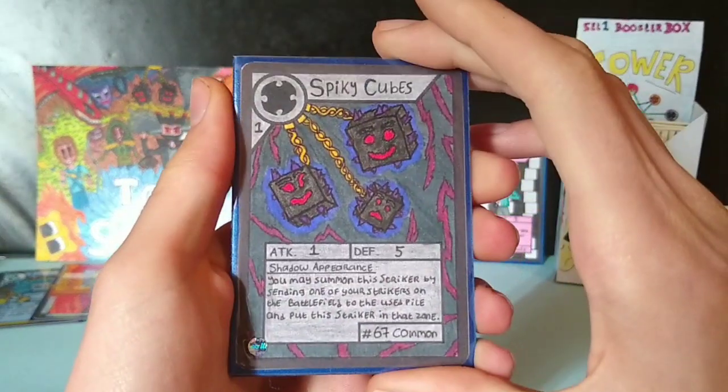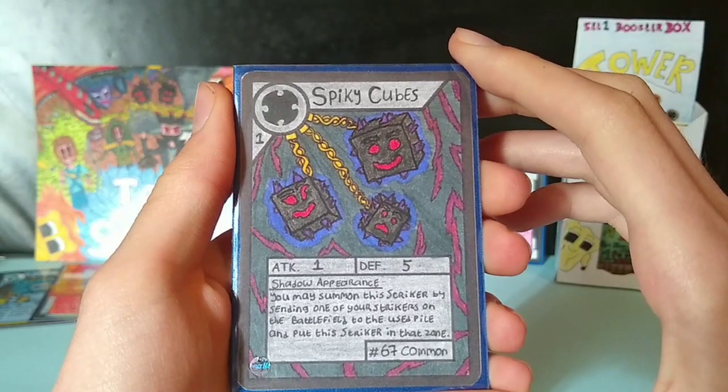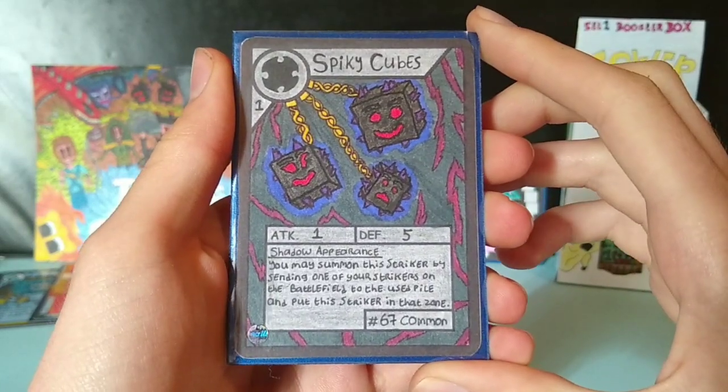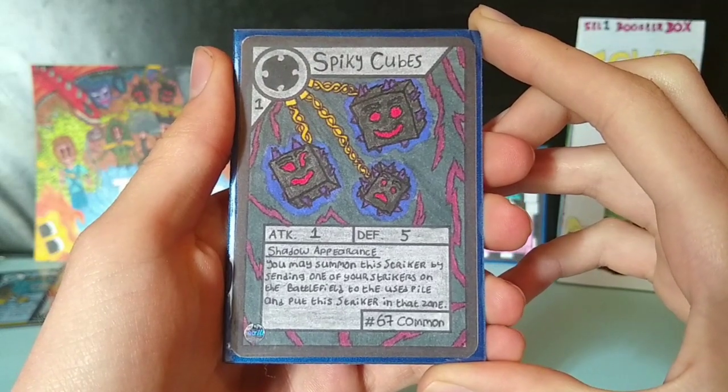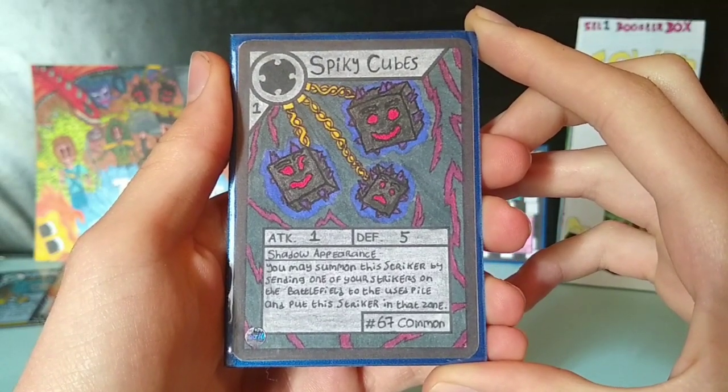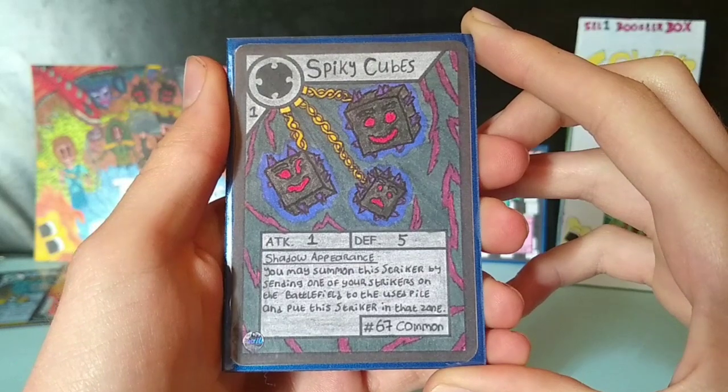Alright, first up we have Spiky Cubes. It's a level 1 Dark Striker and its ability is Shadow Appearance. You may summon this striker by sending one of your strikers on the battlefield to the used pile and put this striker in that zone.